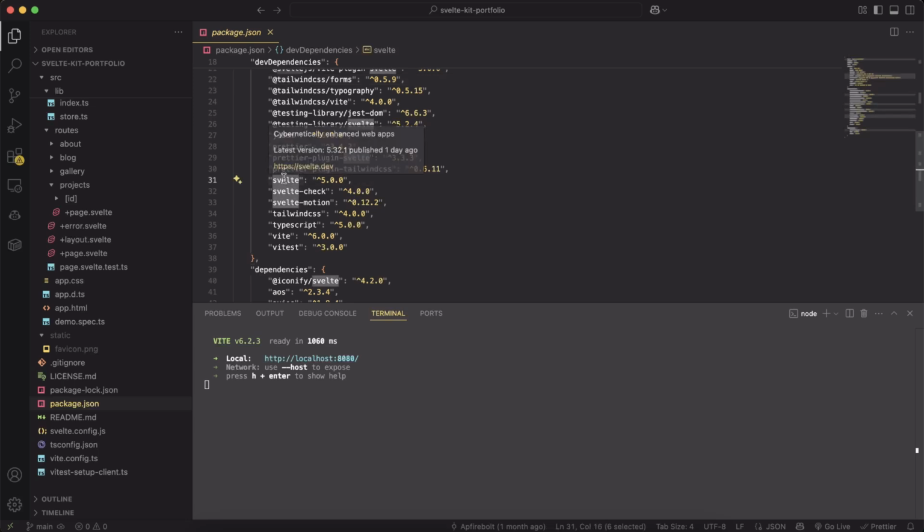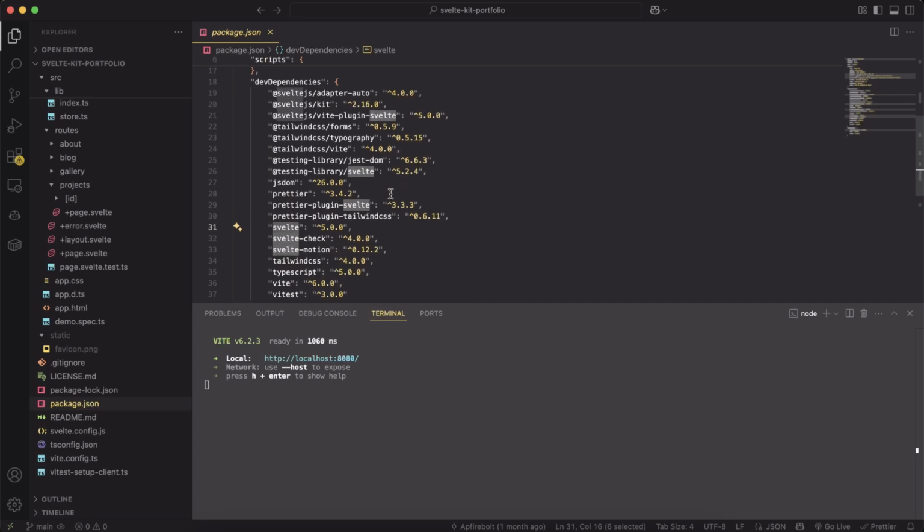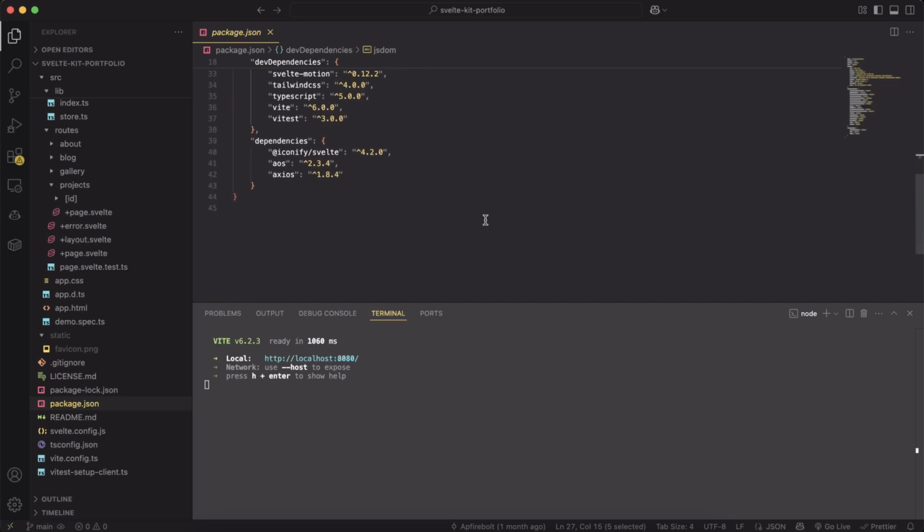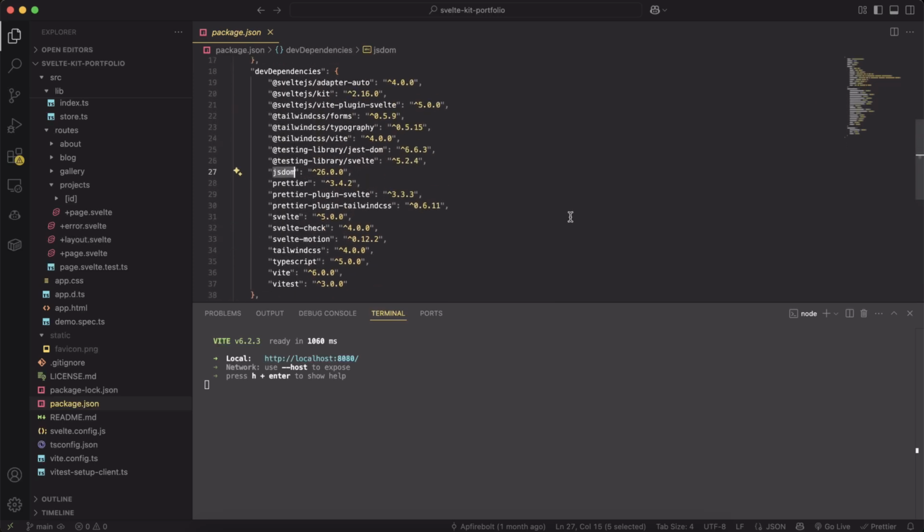Obviously this is made using Svelte. It uses Vitest as a testing framework. It has SvelteKit, it has Tailwind CSS for styling various components inside this application. JSDOM is basically to simulate a document object model while testing this application on the front end.